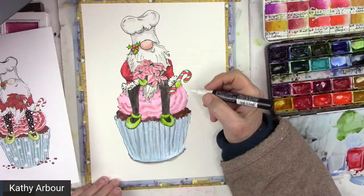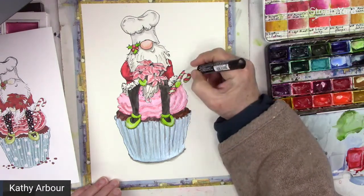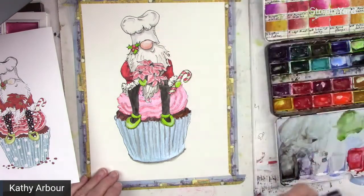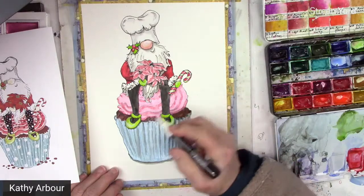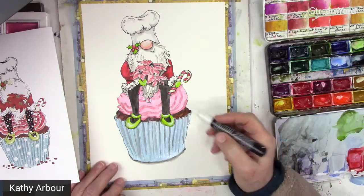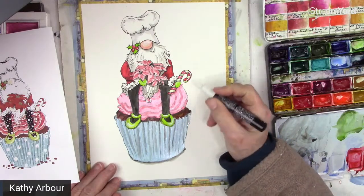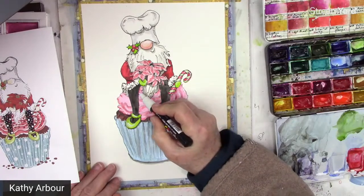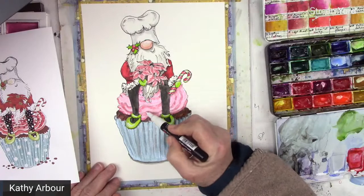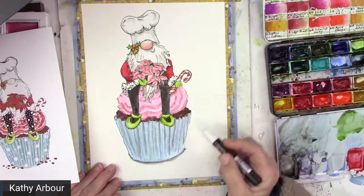And let's put, well, we have a light area coming up the candy cane. So they're shiny. Like that. I'm going to put a little bit of a shine on top of his nose. A little bit more on his shoes. Like that. Well, let's just put a little bit on some of these curves. So it doesn't have to be the whole thing, but some of them. Where are they bumped out?